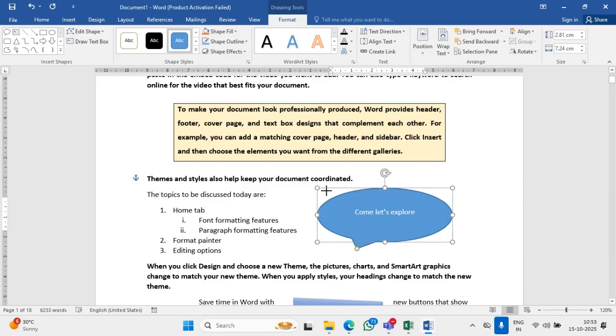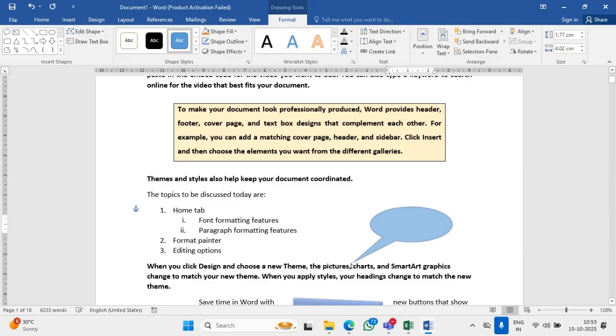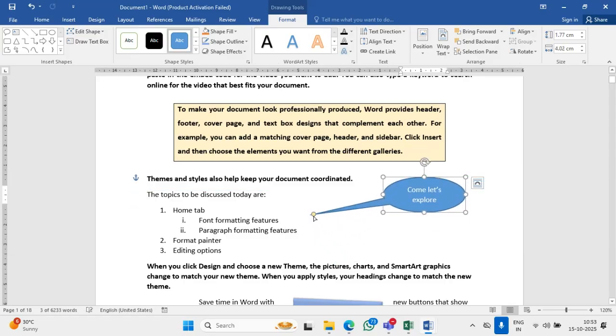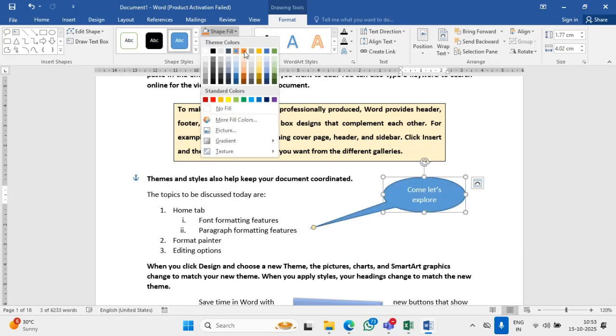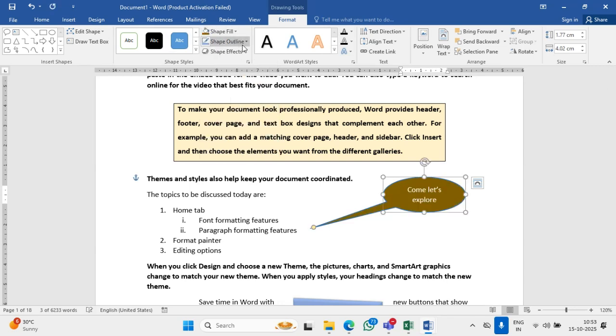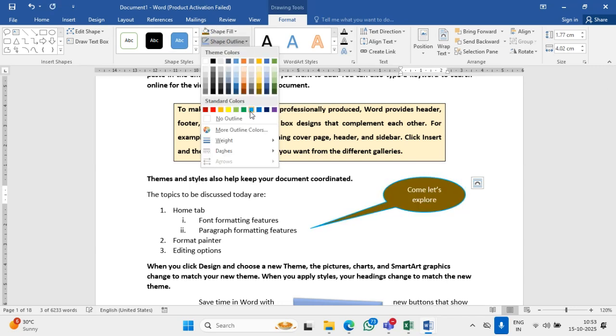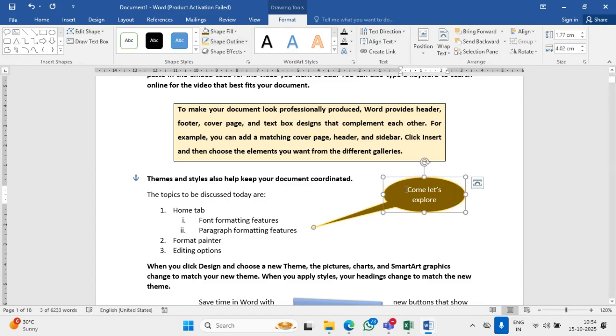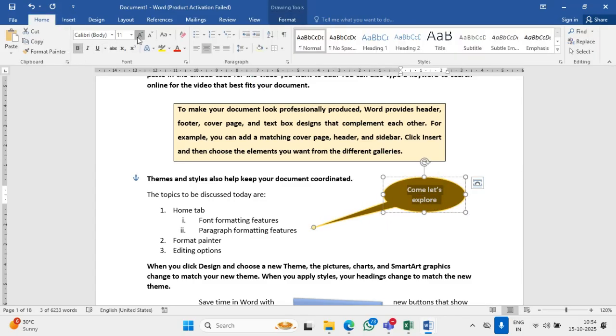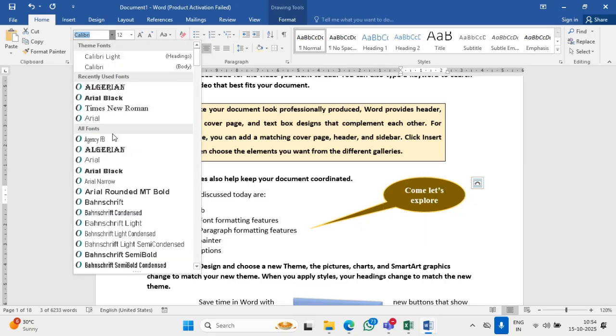So whatever way you want these designs, you can try to create these. Suppose the shape that I have taken, how it will bring the content, what will be the outline, or how it will appear, what will be the font style, all these things we can change.